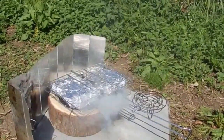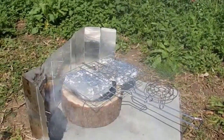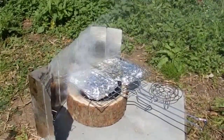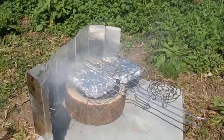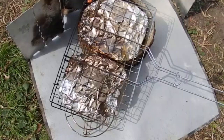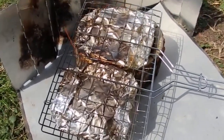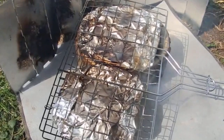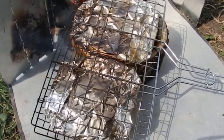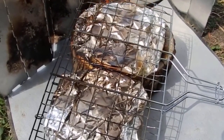Well everybody, it's going to be smoked Mexican. Well, at least they're cooking anyway. Everybody, it's cooking well and I can smell it. It smells gorgeous, and I don't know if you can hear it steaming. I don't know what the noise is, bubbling. I'll be quiet for a minute so you can hear.